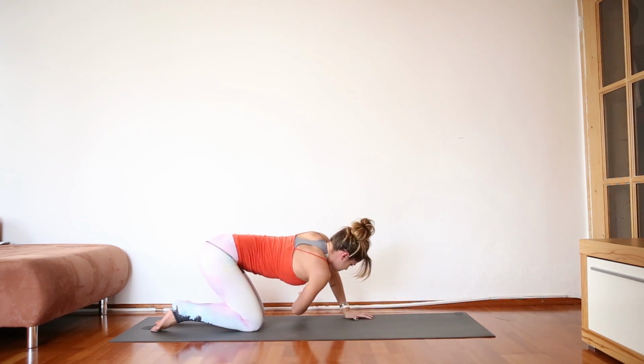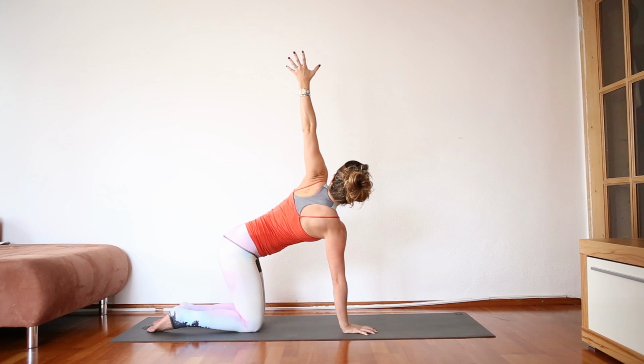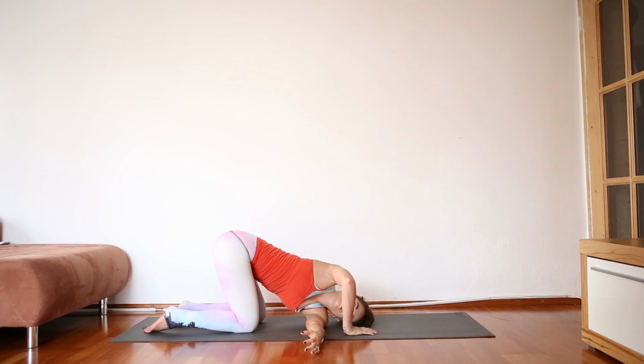When you're ready, come back to center. Wrists, elbows, and shoulders in one long line. Lift the left arm. Look up. Then when you're ready, thread the left arm underneath the right, bringing the left side of the head down to the mat. Breathe into the space between the shoulder blades.